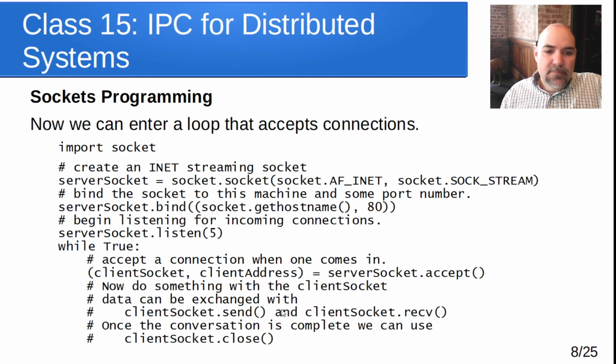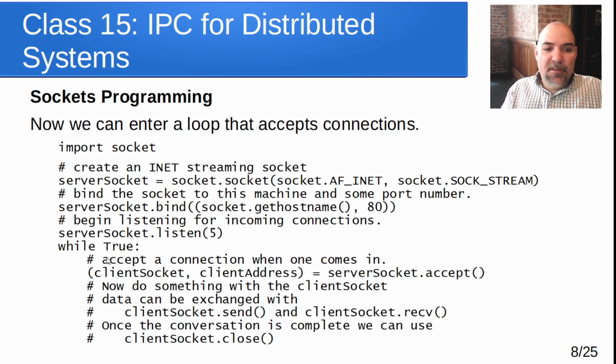Okay, so after we have that, on the server side, we would enter a loop that's going to accept an incoming connection as it comes in. And when the incoming connection comes in, we get this tuple filled in with a return that gives us the socket that the connection now is on that came in. And then we have the client address, which is a little address thing that says who it is that connected to us. What's their address?